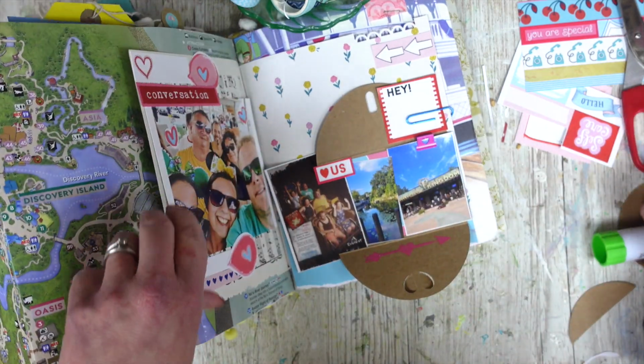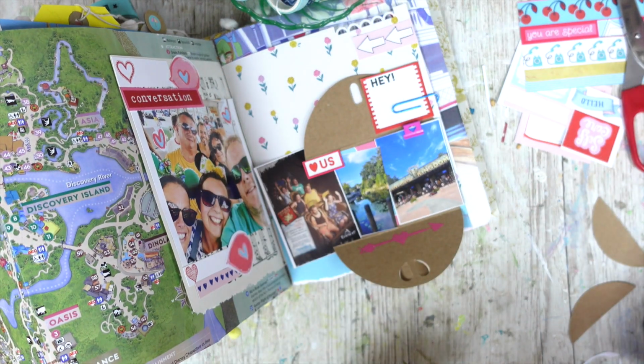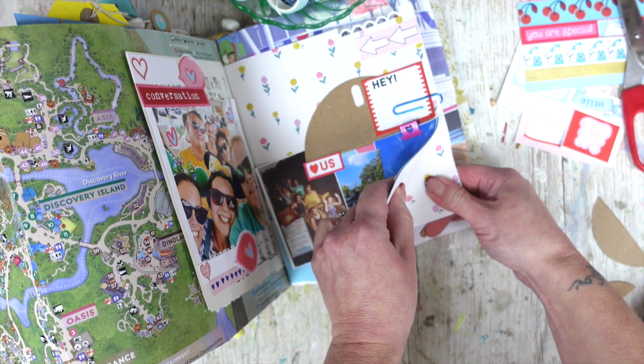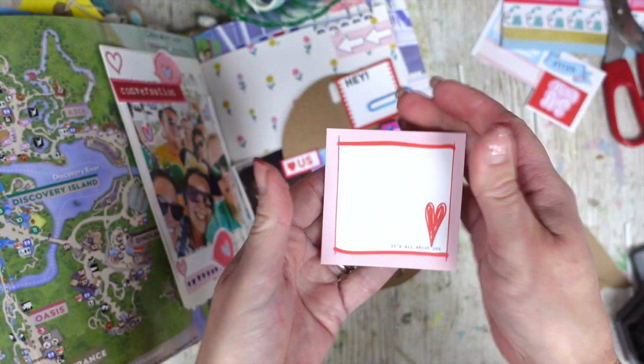I need to do some journaling. I'm just wondering where to put this journaling. I haven't actually given myself too much space. So I could have done with something to pull out, couldn't I? There's still time. I might actually do that. Let me grab something. As soon as I turned the camera off, I knew exactly.